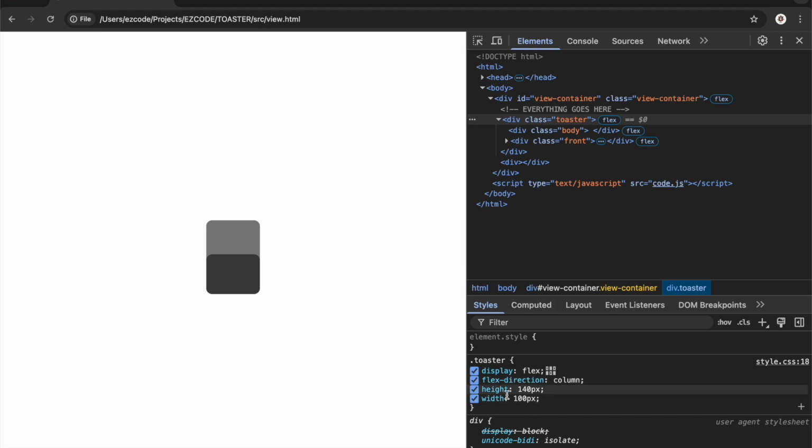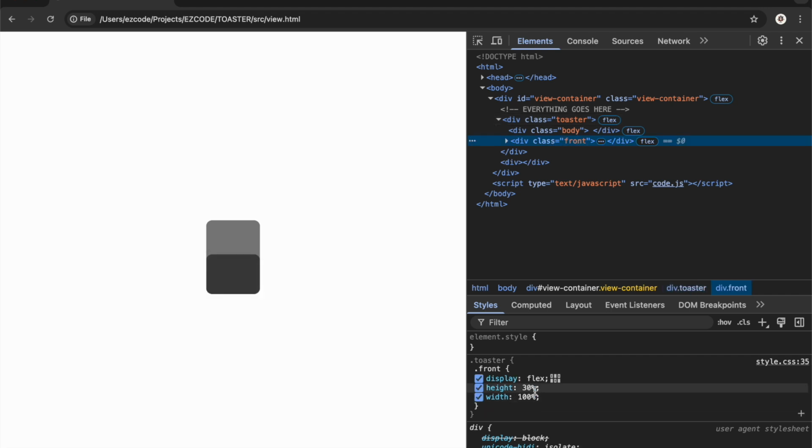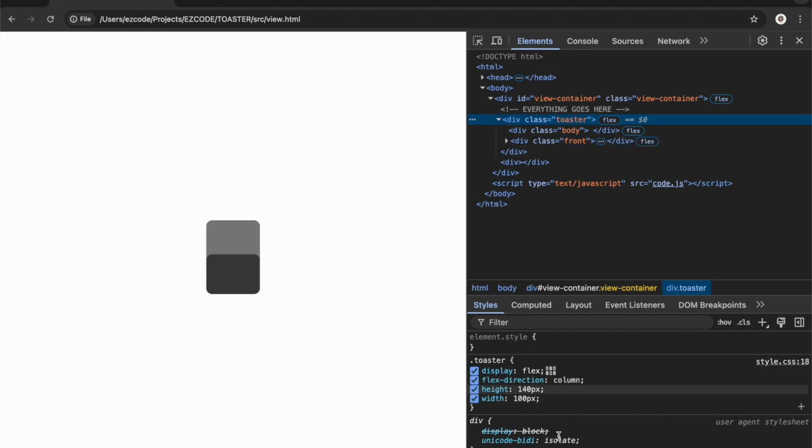So this doesn't change any of the files. This is just here in the browser. So this is good. Now we can see changing the width and the height is making everything else work well. And this is a good test because if we went in there and said this is 30px or 45px or whatever in width, these aren't going to change based on the toaster body changing.